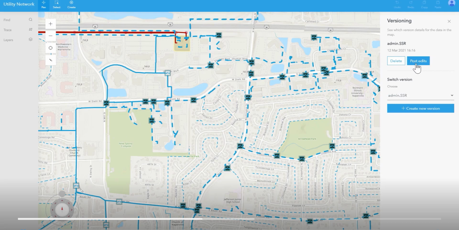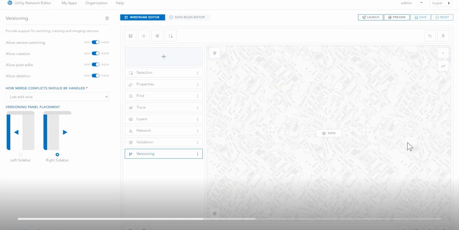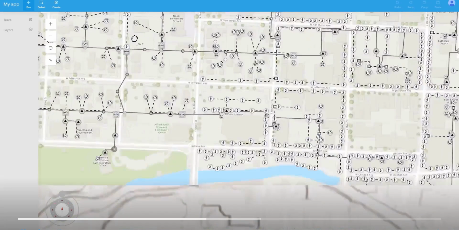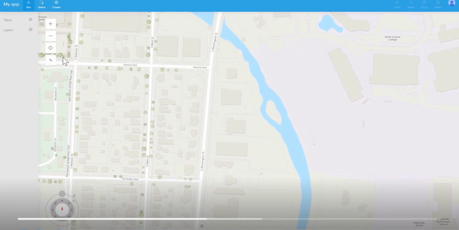However, we were aware when we were developing this capability that organisations may want to have fine-grained control over their own versioning strategy. Here in the builder, you can see that I can enable the behaviour that I want the end user to have. I can even choose how to handle check-ins and where the panel appears in the app. So let's head back into the app. We've added several what we would call quality of life enhancements, and many of these were suggestions from our beta partners.